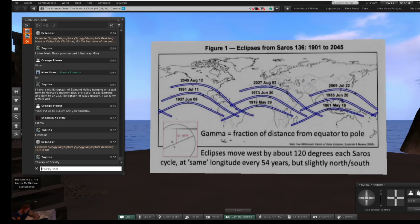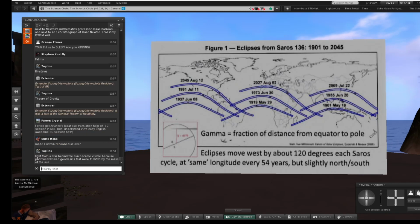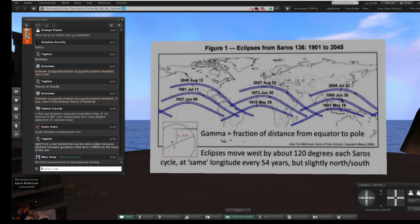So they went to South America and looked at it, and Einstein had predicted that a bright star would be seen at the periphery of the total eclipse of the sun, but it would be off by a fraction of a degree. In other words, the light was bending around the sun, which was the prediction. And lo and behold, they saw it when it shouldn't have been visible, because it was bending around the sun. And so that was a proof of Einstein's general theory of relativity in 1919.